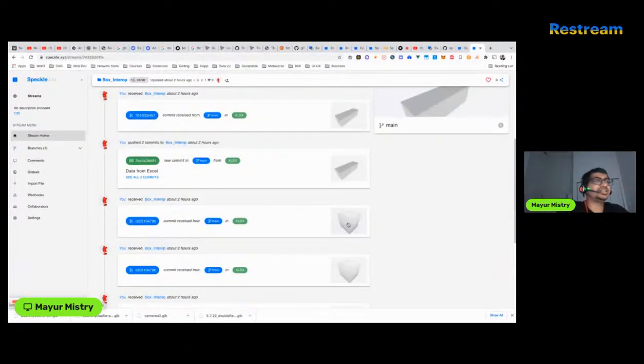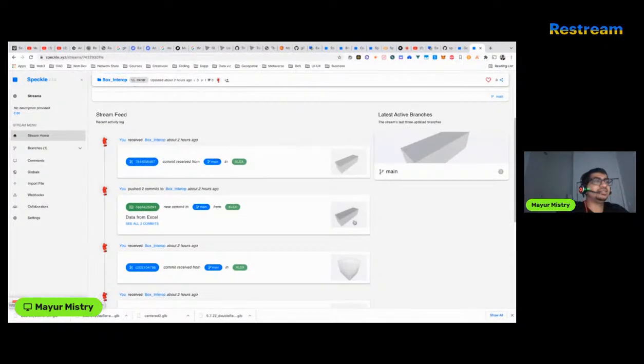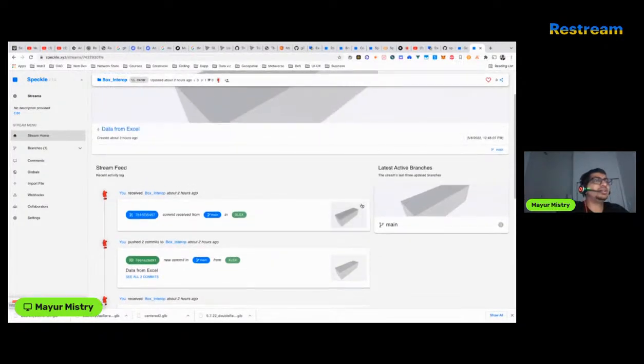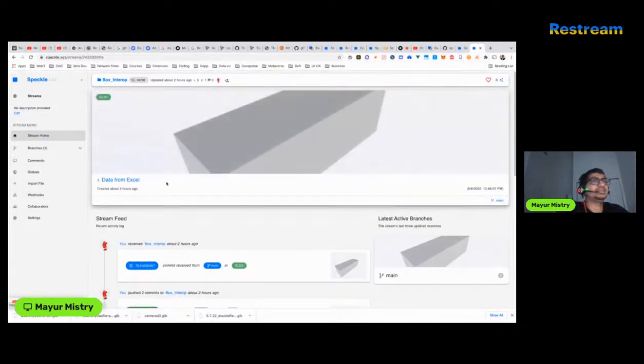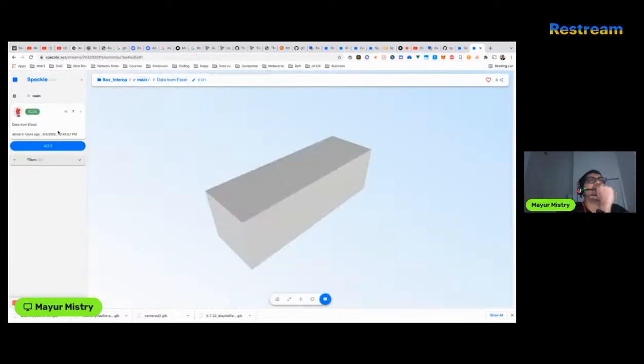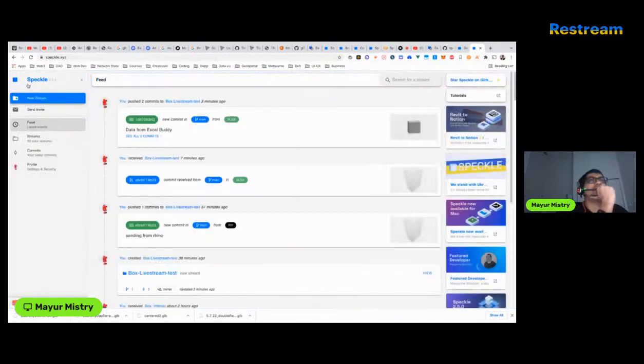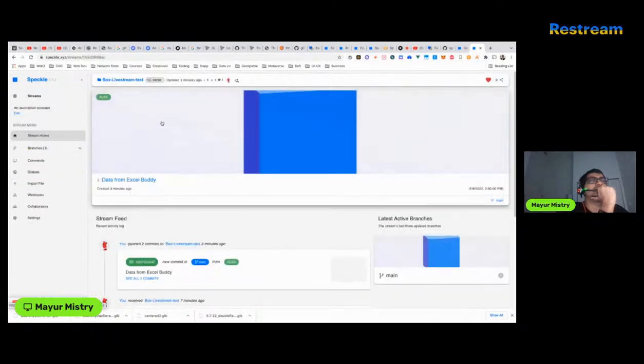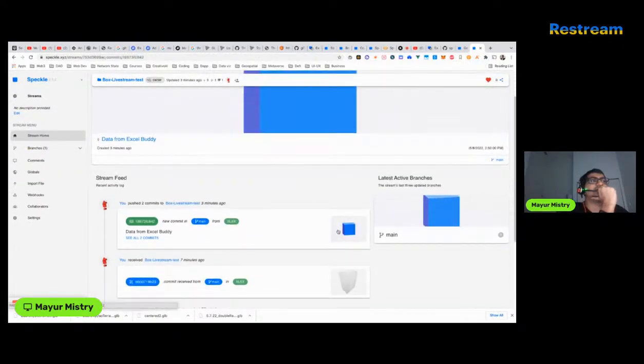So this was the cube in Rhino. This was the new cube. So that's... why is it still computing there? Did we get it? No.